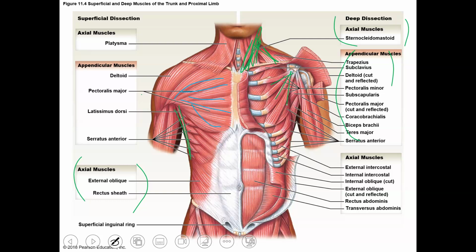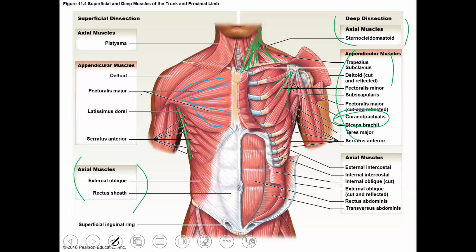And so subscapularis is the muscle in that subscapular fossa. You can see bits of pec major. And then here's that good old coracobrachialis again, from the coracoid process to the brachial or the arm. And then you can see biceps brachii, bi-ceps, 2. Okay, so it has 2 heads.